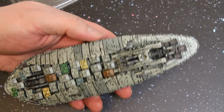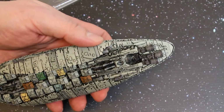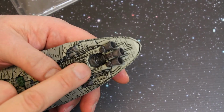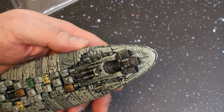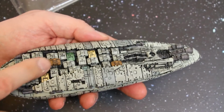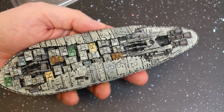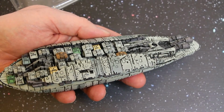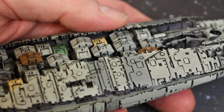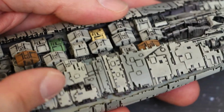I'm pleasantly surprised. The engine detail at the back, again underside, is really nice, and there's some really nice details in. You can really see some sort of nice dark gunmetal grey going on under here. And again, really pleased how much detail I can see just going into the underside here. It really does continue through. So let's just rotate this very slowly, and you can also see the kind of real texture going on here.